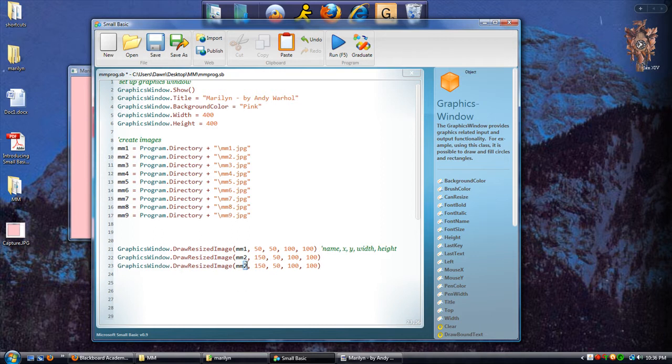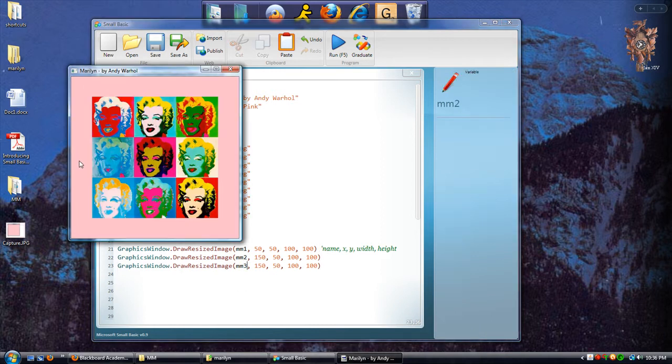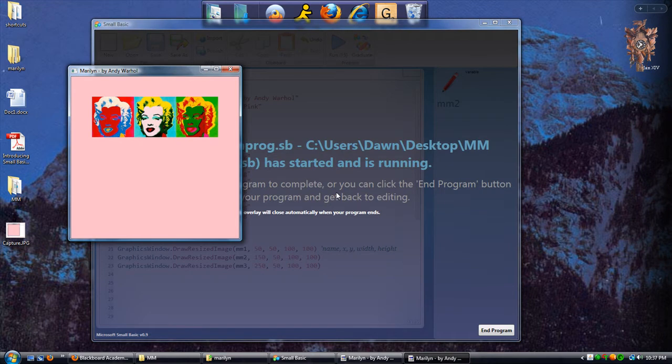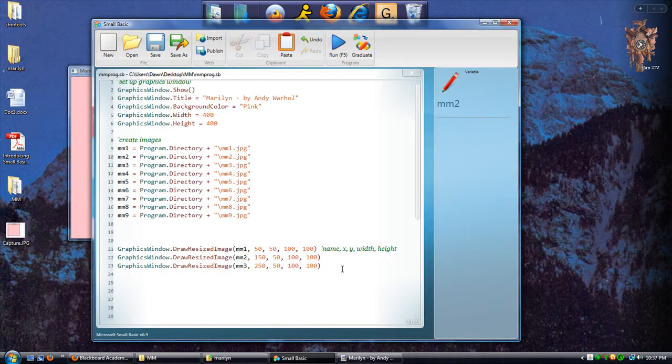MM3 is going to be 50 plus 100 plus 100, so 250, because she was also 100 pixels wide. So we'll say 250 for MM3 as the X coordinate. Now we have the top row all in place. We'll do one more and then it's going to get repetitive.